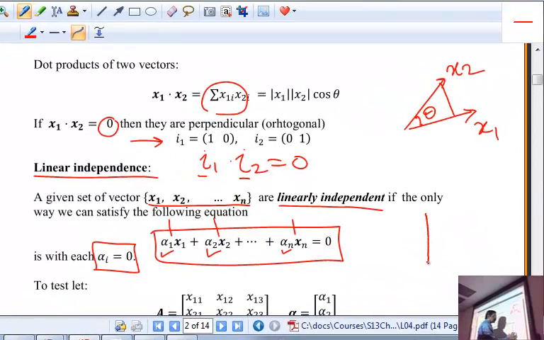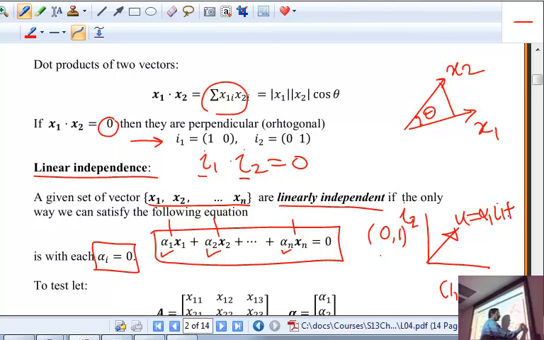What do I mean by that? Again, let's fall back on the simplest case. This is I1, that is I2. Okay? So I1 is 1, 0. I2 is 0, 1. Those are the two components of the vector. It's a two-dimensional space. So any vector that you want to construct in here, you can construct it as a linear combination of I1 and I2. You need to figure out what factor you need to put. So it may be alpha 1 I1 plus alpha 2 I2. I1 and I2 are basis vectors. They are known. You need to find out what alpha 1 and alpha 2 are, such that it represents that vector u.